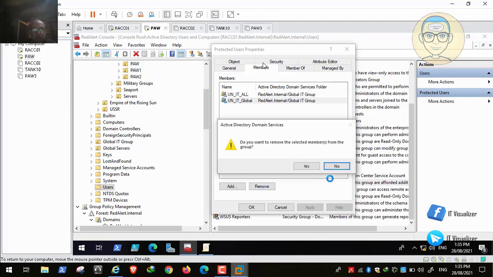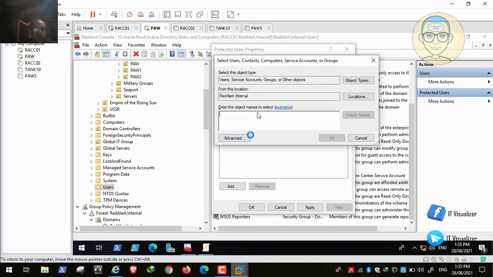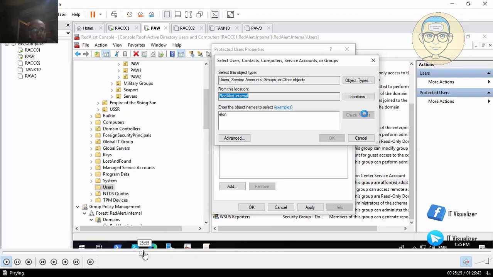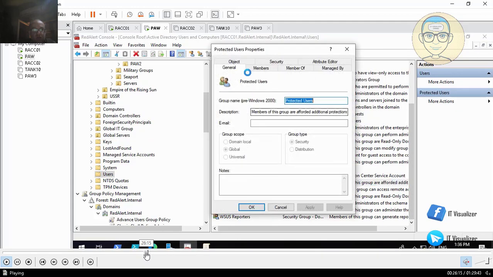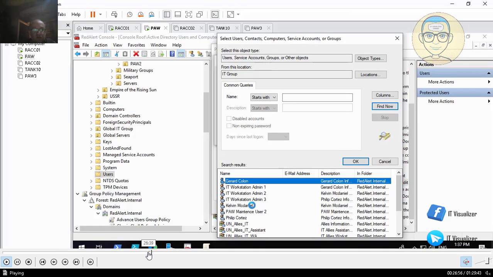So here I will remove all of the groups again, and I will add certain users and exclude certain users. So I will not put all of my IT in the protected users group. I will put some and exclude some, okay? So according to the recommendation of the PDF, here I will add Elon Musk, for example. Here I will add a couple of users. Let me pass it real quickly. So let's see, here what I have done, just wait for a moment.